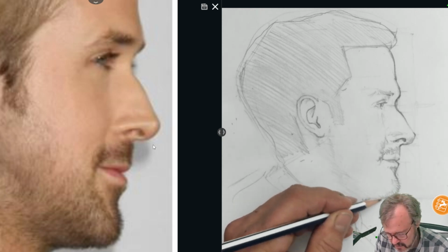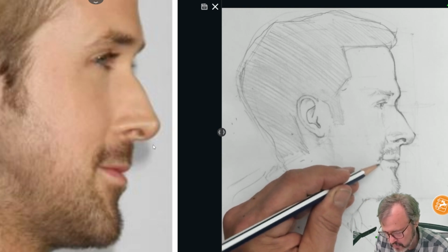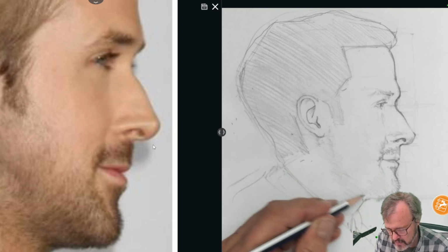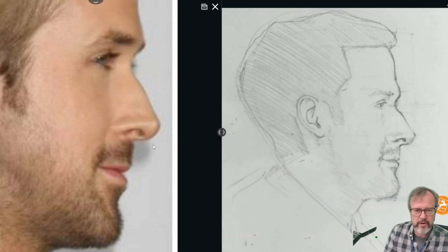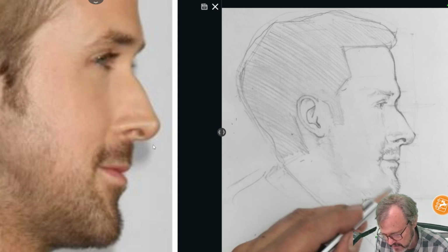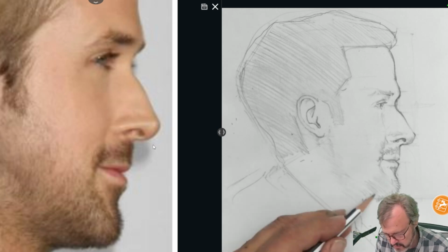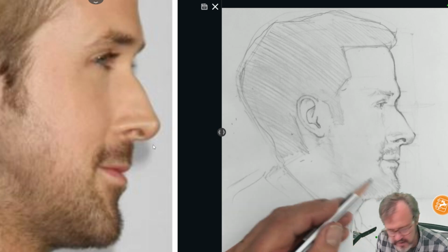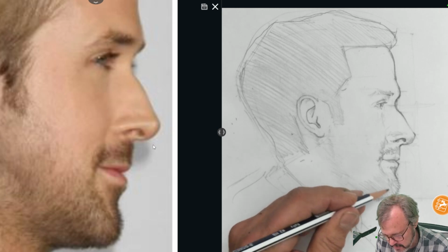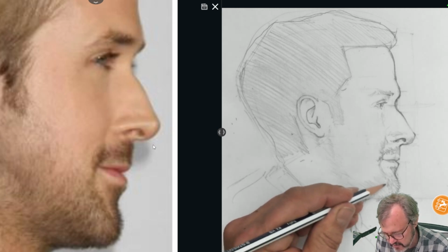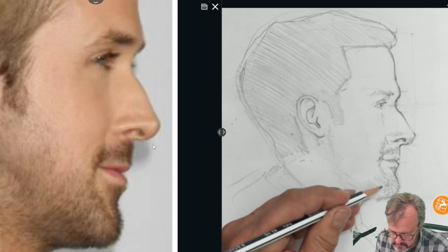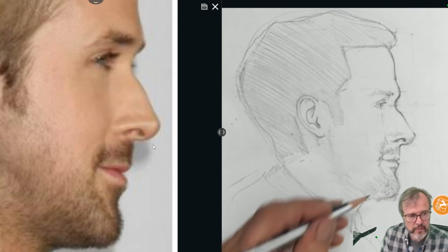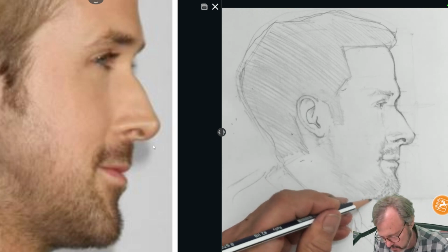But it's starting to look like him, I think. Every hair on a beard casts a shadow onto the skin. So where the beard is long, I'm definitely going to do a first shading first, and then I'm going to do the little beard hairs on top of that. It looks weird if you just do the beard hairs because you're not suggesting that they are casting shadows, but they actually do.